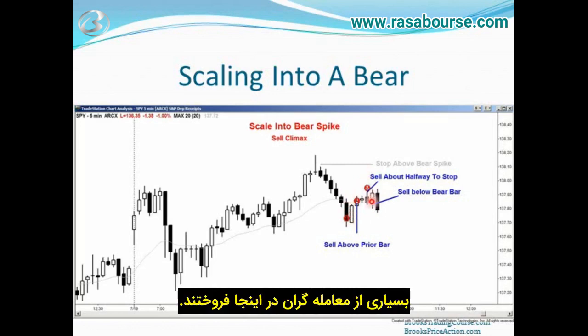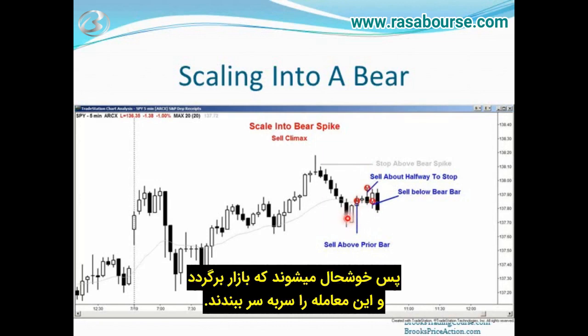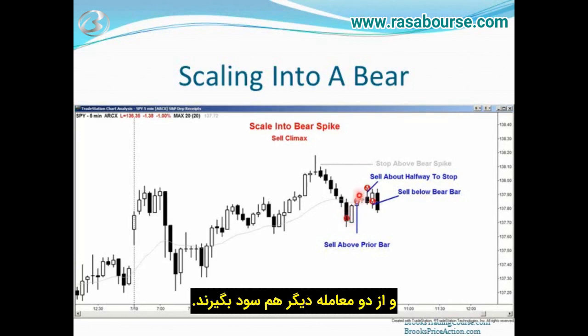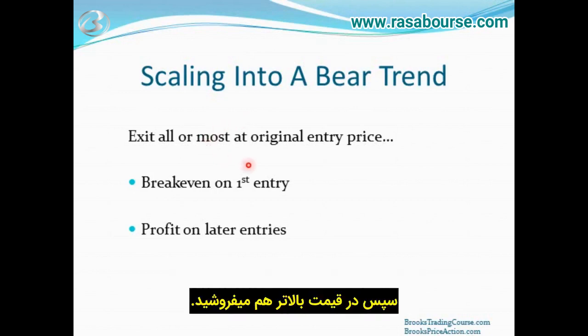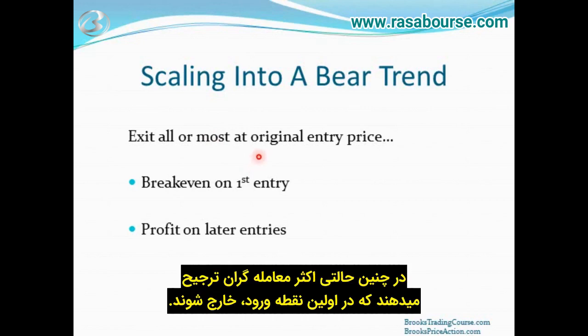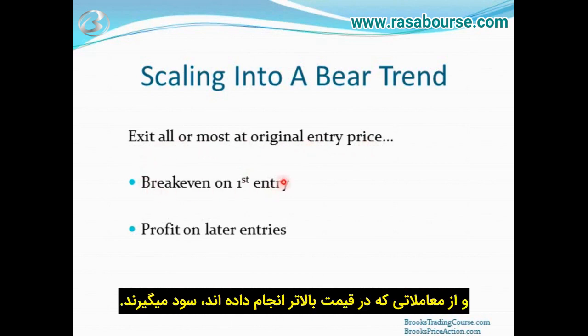Now, a lot of the traders who sold here and watched the market get up here, at this point decided that this was probably a bad place to go short. So they'll be happy if the market comes back here, and they'll get out break even on this short and take profits on those. So whenever you take a short in a situation like that and it turns out to be a bad short and you scale in higher, most traders try to get out around their original entry price. So they get out around break even on their first entry, and they end up with a profit on their subsequent entries.